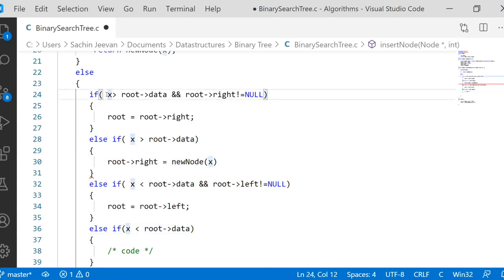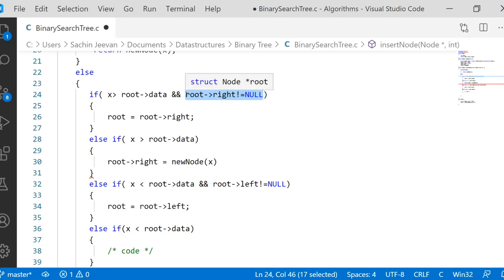It can become false because of the first condition, or because of the second condition, or because of both. Let me consider that it becomes false because of the second condition. Root of right has become null, that's why the condition is false.